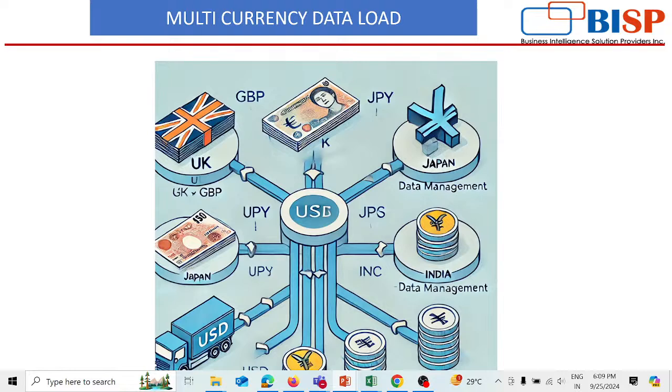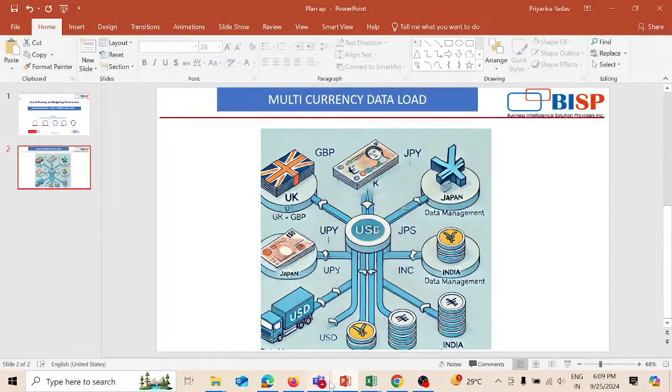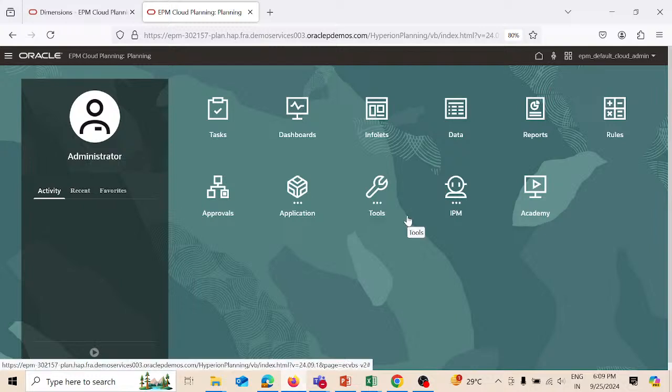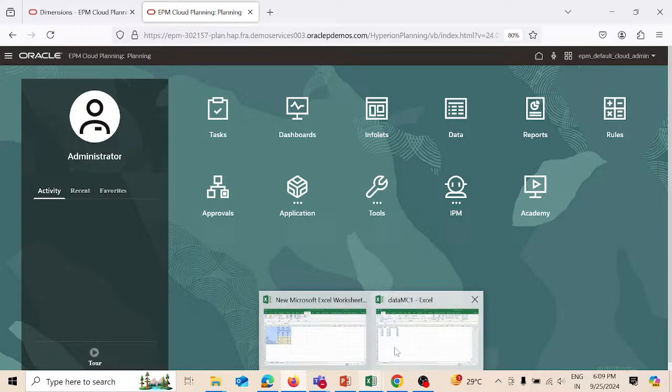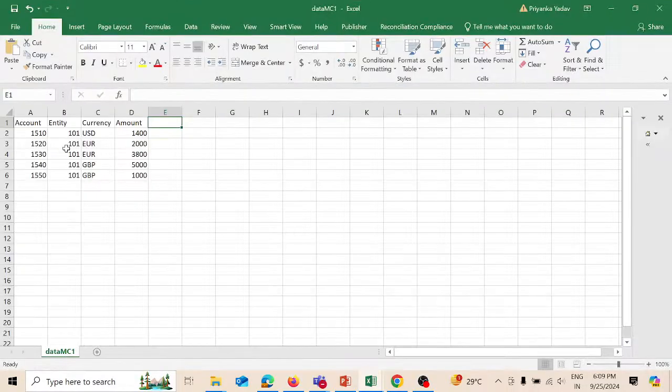So straight away we'll go to the application now, and here we're going to load the file. I will show you the file first. Here I have taken accounts. These are a few of the asset accounts. There is the entity, 101 is our entity, and the various transactions are done in different parts.